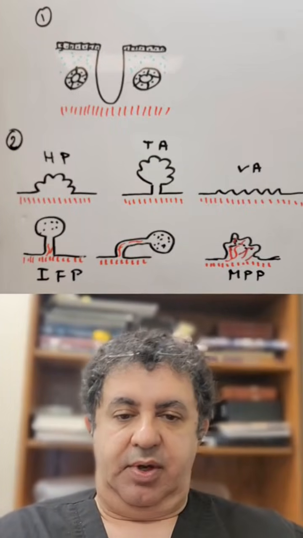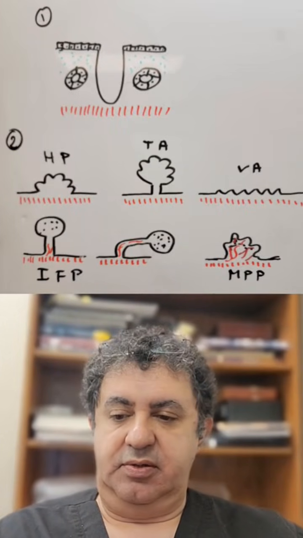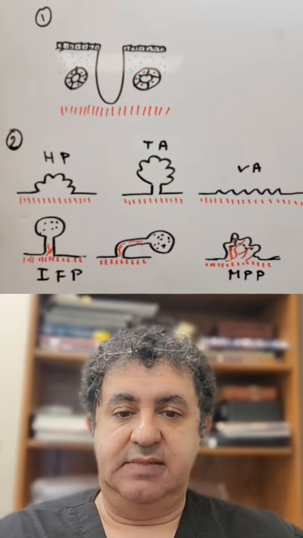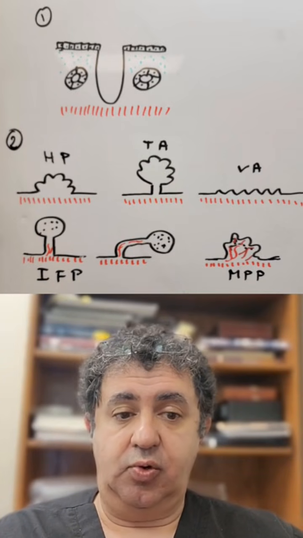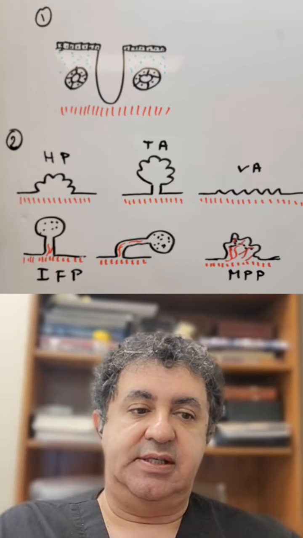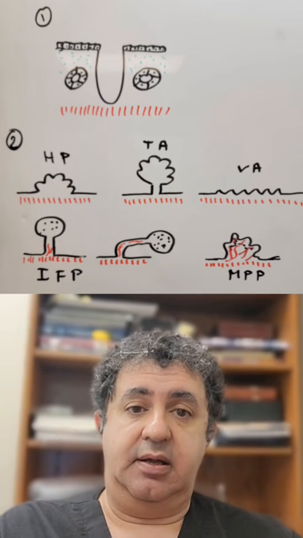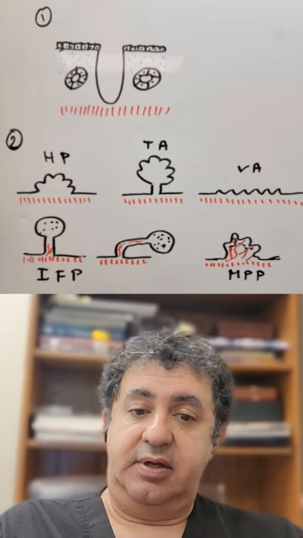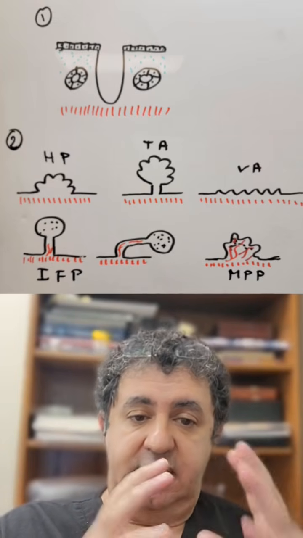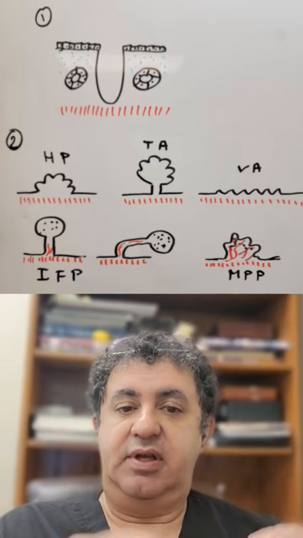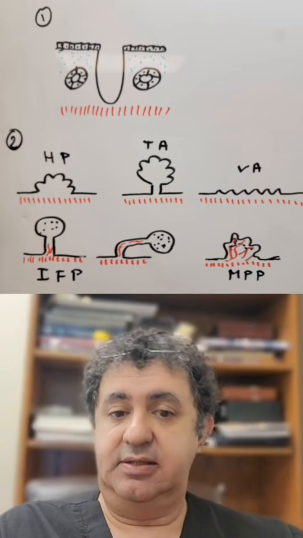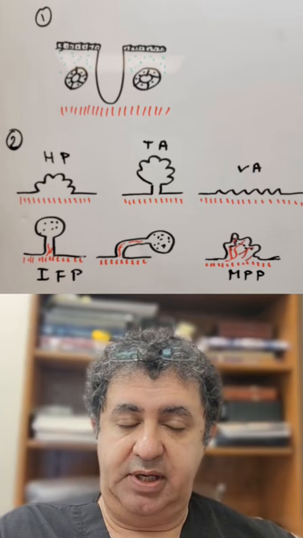So in the first lecture about the colonic adenocarcinomas, we were talking about the dysplasias and what the dysplasia is in the colonic mucosa. And the dysplasia is the first morphologic change that we can see when the cells take their route to malignancy. Okay, so the dysplasia by itself is not a malignancy yet, but it's indicative that the cell is going to be malignant at some point in time.